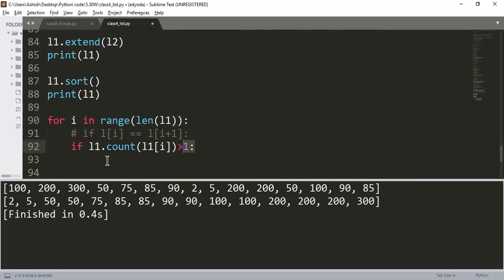Can I tell you one simple logic? I'll just take an empty list. I will iterate over this L1. Each element which I get from this list, I'll check if this element is already present in L3 or not. If not, add it to that list.